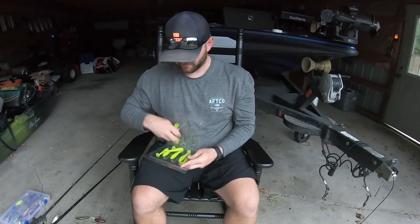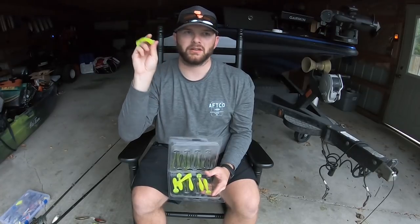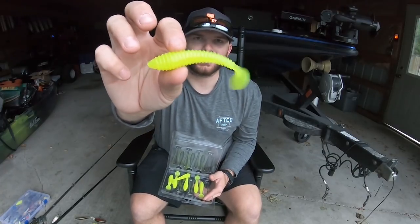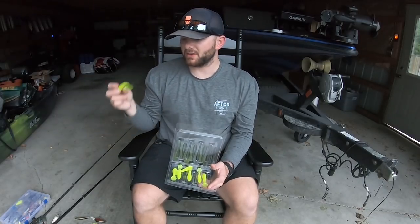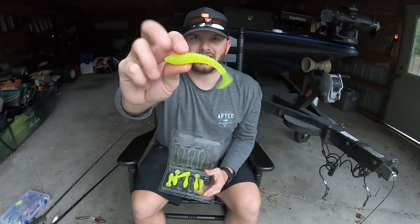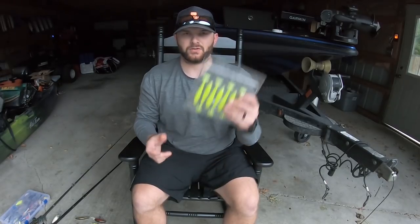A color that I love when the water gets dirty is the straight chartreuse Shifter Shad. I've been throwing this a long time and smashing big smallmouth — it looks ridiculous, but smallmouth hate the color chartreuse, and rigged on the back of a standard swim bait hook or an underspin they will absolutely smash this bait. It's three and a half inch from Bass Magnet Lures.